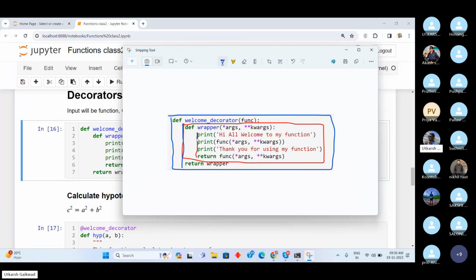Whatever code you write in indentation becomes inside that block. So this entire code is in my wrapper block, this is inside wrapper. And the entire wrapper I have written, along with the return wrapper, this entire code is for my welcome decorator.